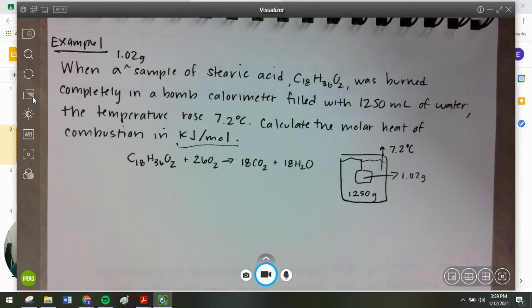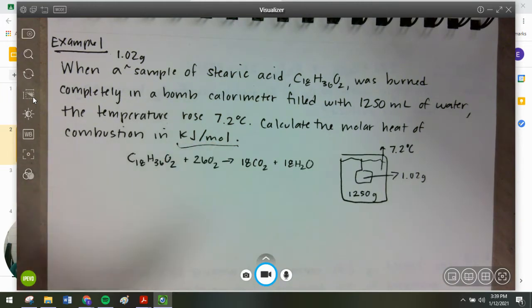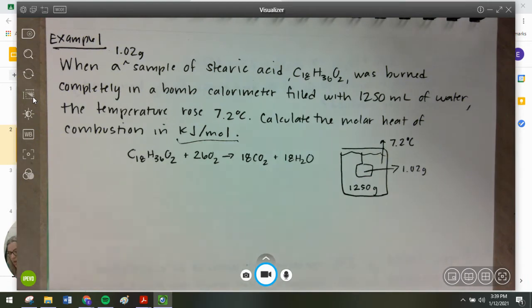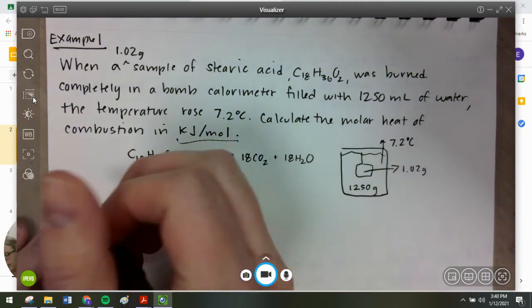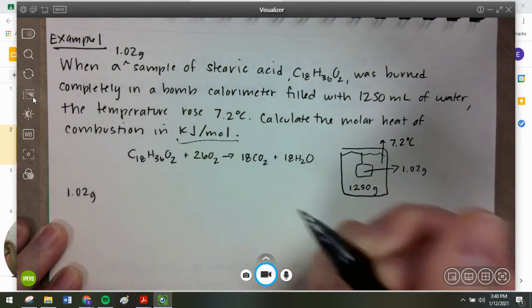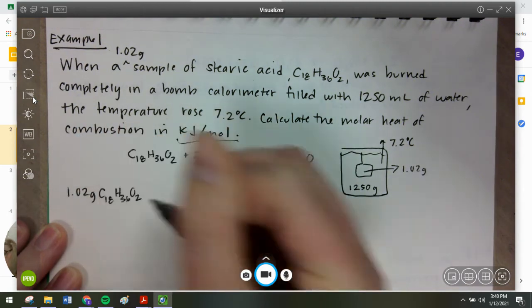But in other situations, you may be asked to determine the limiting reactant, and then that enthalpy change is going to be relative to the moles of how much that limiting reactant had. So in this case, it's not so much of a big deal, but I'll show you guys what we're talking about when we get into limiting reactant things. So we need to get it into kilojoules per mole. Like I said, probably the first thing they would do early on is ask you how many moles of this reacted in the first place. So it tells me that I have 1.02 grams of this stearic acid, which is C18H36O2.